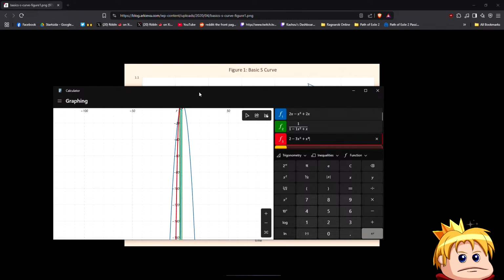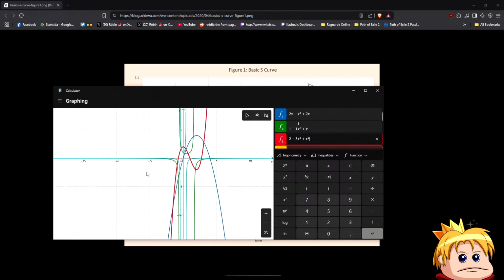This is like infinity glitch, by the way.